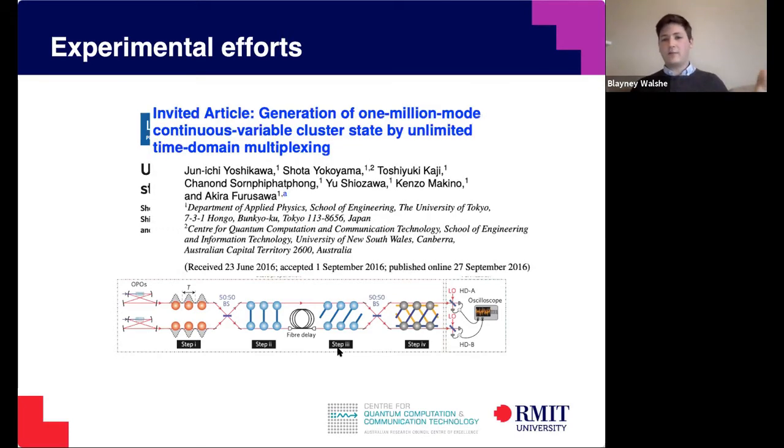And later they made it even bigger, up to 1 million modes. And this cluster state is about 4 to 5 decibels of squeezing, which for the 1 million mode one is an improvement. It went from, I think, 2 to 3 decibels to 4 to 5 decibels. So just to give you an idea of what kind of squeezing level these are able to achieve at the moment. And I should say, this isn't the only group to have done this. This is just the one I'm highlighting here.